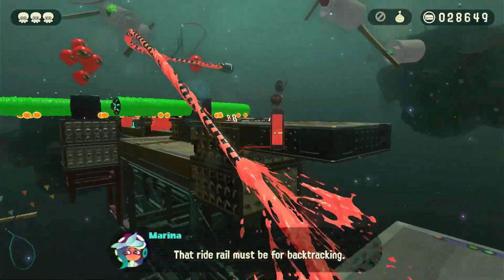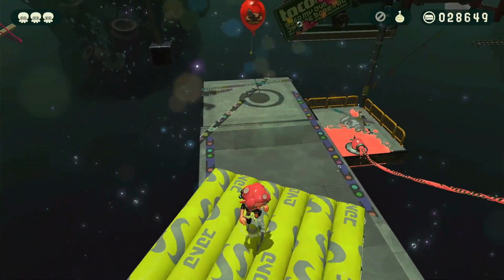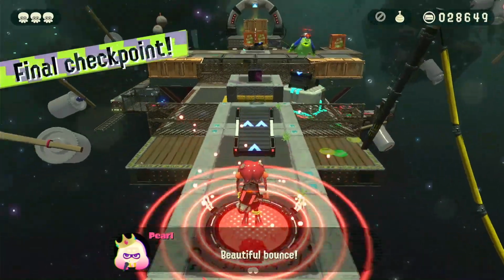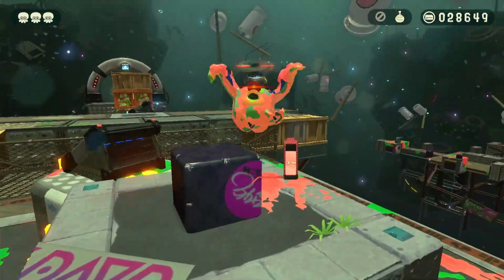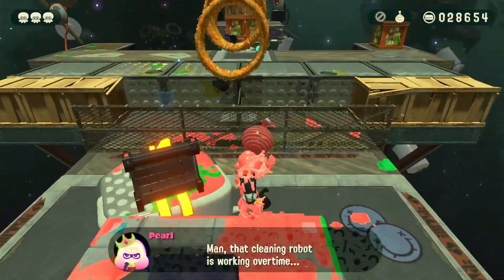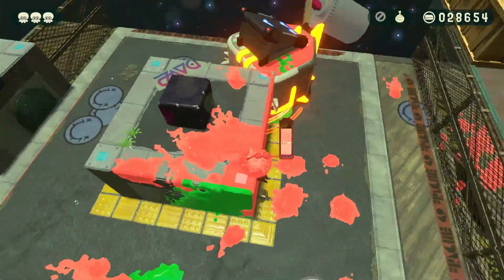I see, when there's no ink on the ground, it just senses my ink and then comes after me. Come over here, buddy. Thank you. Oh, I gotta stay on it. Uh-oh. Gotta move with the buddy here. There we go. Beautiful bounce. Thank you, Pearly. Oh, okay, we're good. I just need to get it to face this way. Man, that cleaning robot is working overtime. It sure is. If I ink on the other side of that, it should be trying to get it and face... not that. Not like that. Over here.